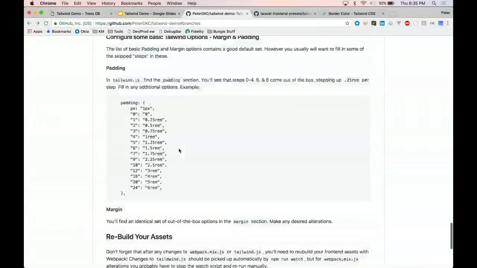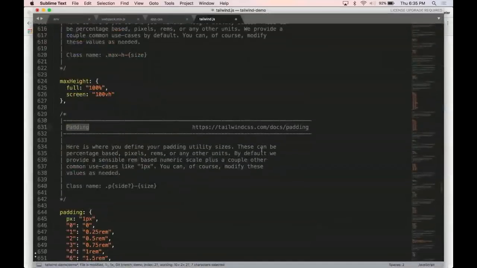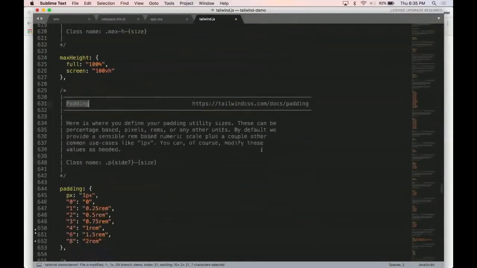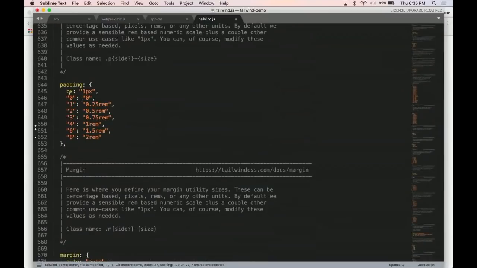Now we're going to go and change the default padding list. So out of the box, find it, padding. Out of the box, there's a ton of options in here. I'm just giving some examples. So if you do this yourself, you can read through all the stuff it does. This is the default list. It starts with this pixel declaration, and we'll see how to use these in a minute.